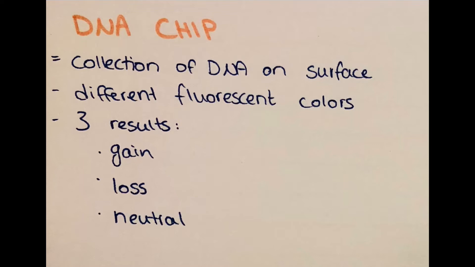In case of different mutations we will get different colors. For example, in the case of a deletion of the reference DNA, more of this reference DNA will be bound giving a higher intensity of one color, like the red color. In case of gain of genetic material there will be a higher intensity of the other color, in this case the green color. If we get a neutral color as a result this will indicate that there was no gain or loss of genetic material. But that does not mean that there was no change in the genome. We would just need another kind of investigation method to figure that out.